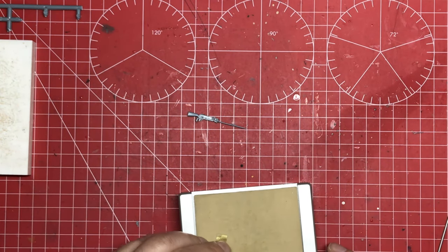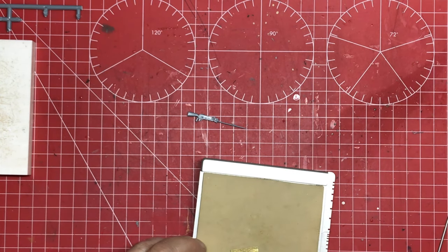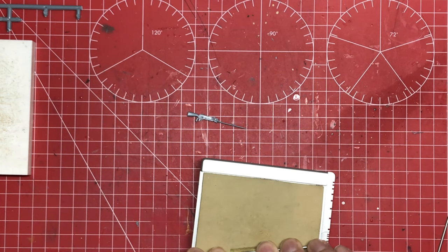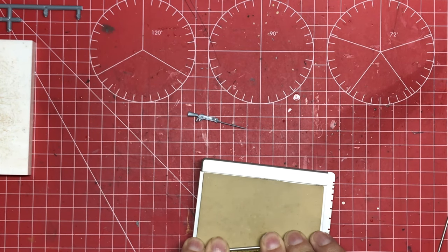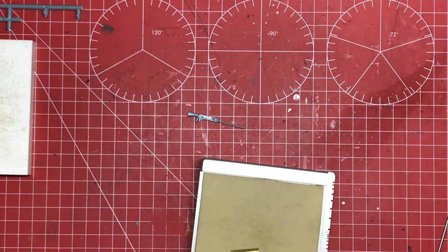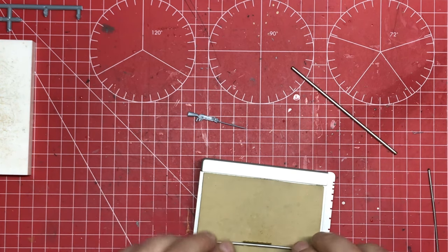Then we can place it on here, and this particular jig comes with a number of different sizes of rolling rods, and I'm just using one of the smaller ones here. I'm just going backwards and forwards so it forms a perfect curve. Sorry, I didn't get this into shot better, to be honest. I periodically check that I'm in shot, but I mustn't have done in this instance.